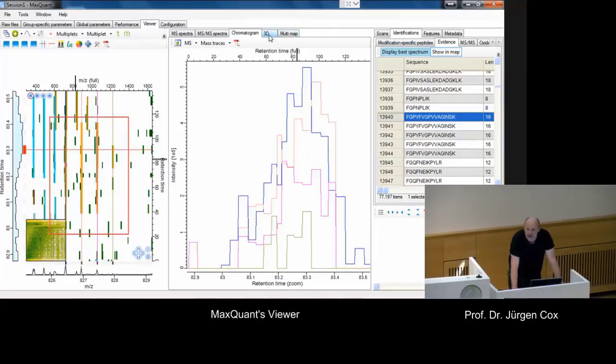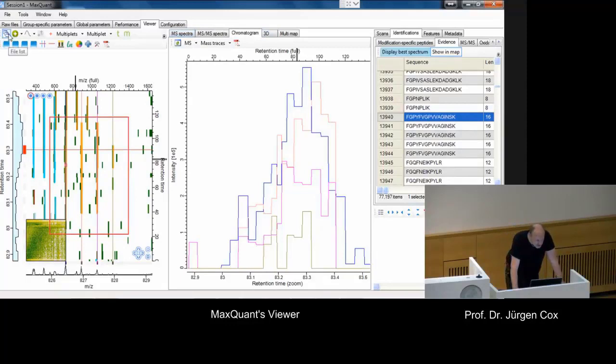Okay, so then there is a question. I didn't really get if we are looking at one single map, for one single original file, or some map for all the files. Now we are looking at one specific file. The data set actually had 6 LCMS runs. You're always looking at one particular one of these, but you can switch between them.